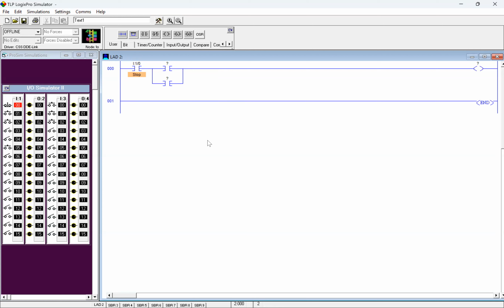The next thing I'm going to do is I want my start, which is a momentarily open contact. So it's normally open momentary, which is this one. That's the symbol for it. Grab the switch. Grab the address, and when it goes plus, bring it up there. And you may have to do it a couple of times to make it work.